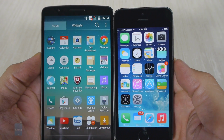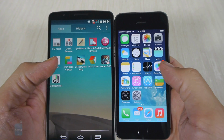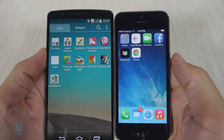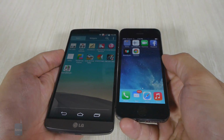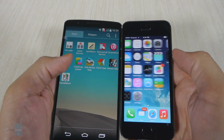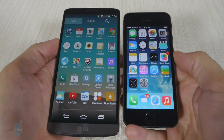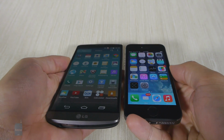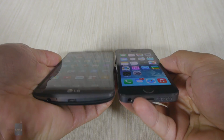The iPhone 5S has excellent color reproduction with very accurate colors. In comparison, the G3 display is less correct, which goes especially for the oversaturated reds, but not something that the average user will notice, unlike with Samsung's tacky AMOLED displays, for instance. The color temperatures of both handsets are pretty close to the reference white point standard, yet LG's phone leans a bit more to the cold side of the spectrum than the iPhone.